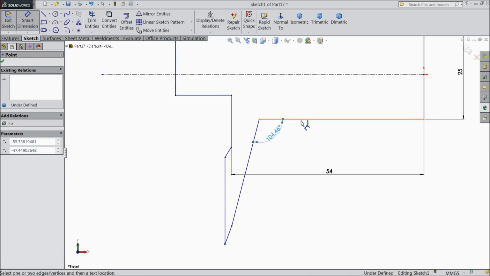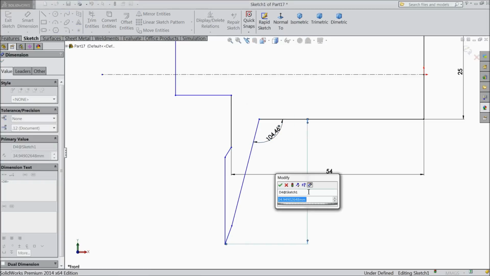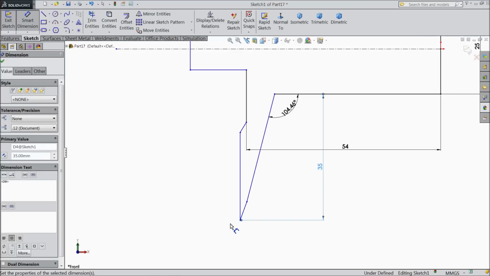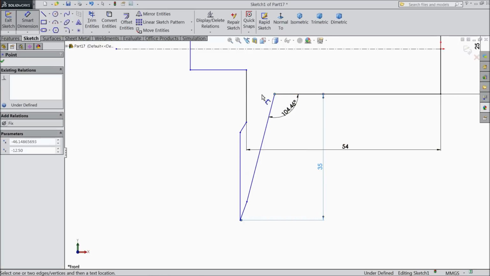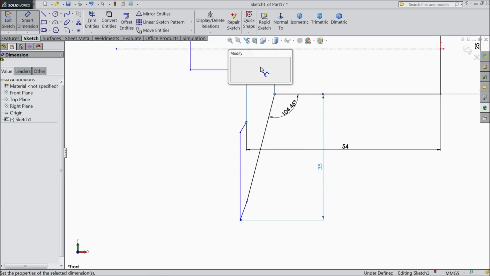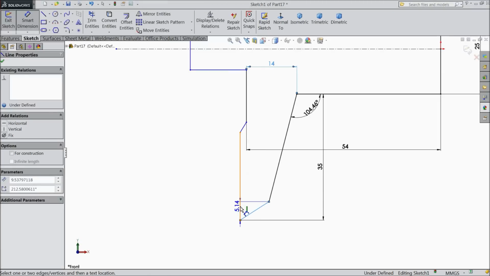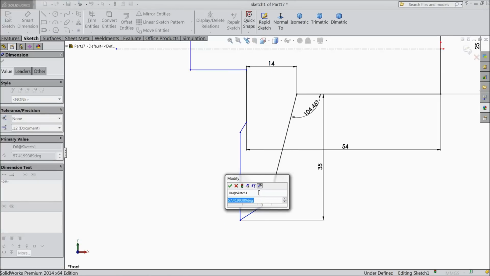And the length from here to top 35 mm. And the distance from this line to this line 14 mm. And angle keep 63.43 degrees.